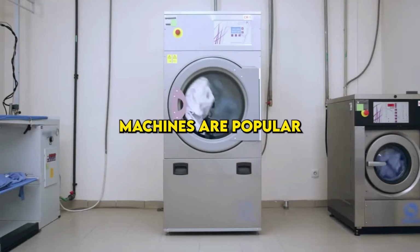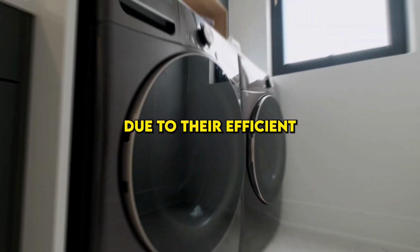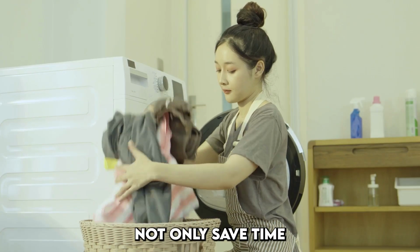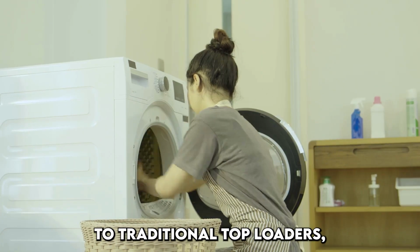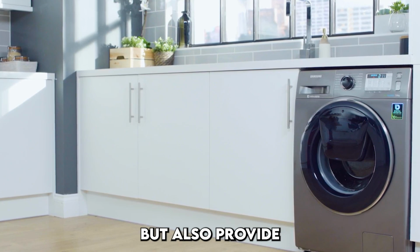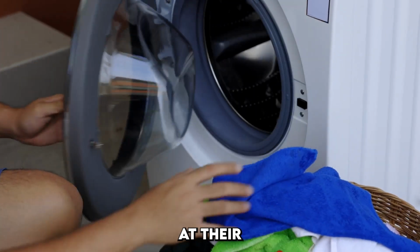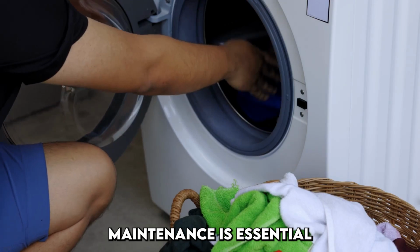Front-loading washing machines are popular in modern homes due to their efficient design and space-saving features. These machines not only save time and energy compared to traditional top loaders, but also provide superior cleaning results. However, to keep them working at their best, regular maintenance is essential.